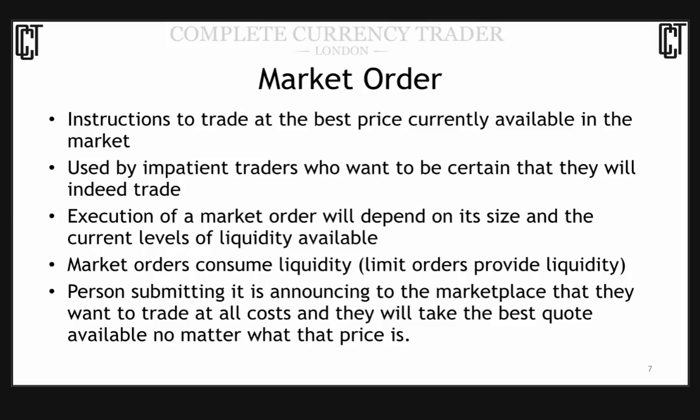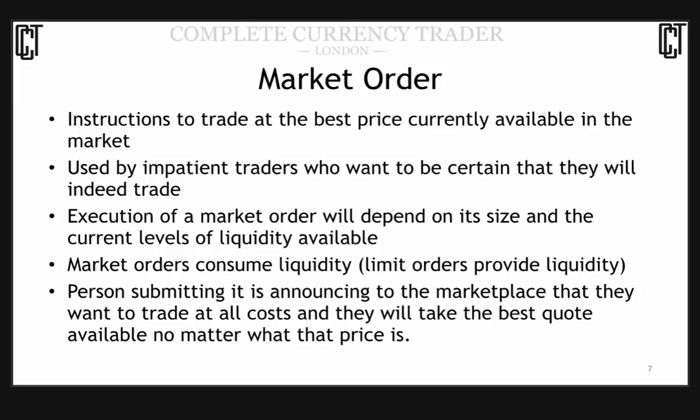Next up is the market order. The market order is an instruction to take a trade at the best price that's currently available in the marketplace. Market orders are used by impatient traders. I know impatient, and I'm kind of using air quotes that you can't see, obviously, because it's just my voice. But the word impatient doesn't have any negative connotation. It just simply means that the traders want to get in right now. So an impatient trader would be using a market order so that they can get into the market right now. They want to be certain that they're able to take a trade.